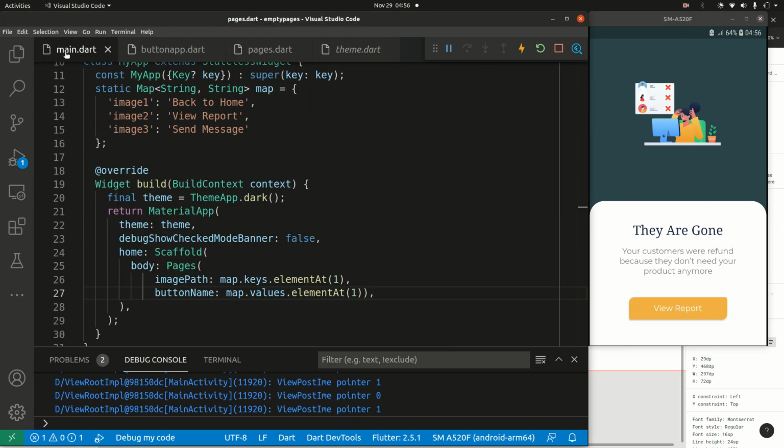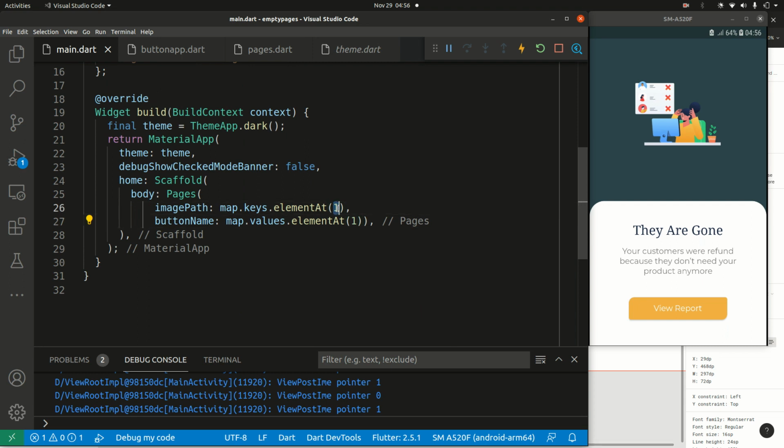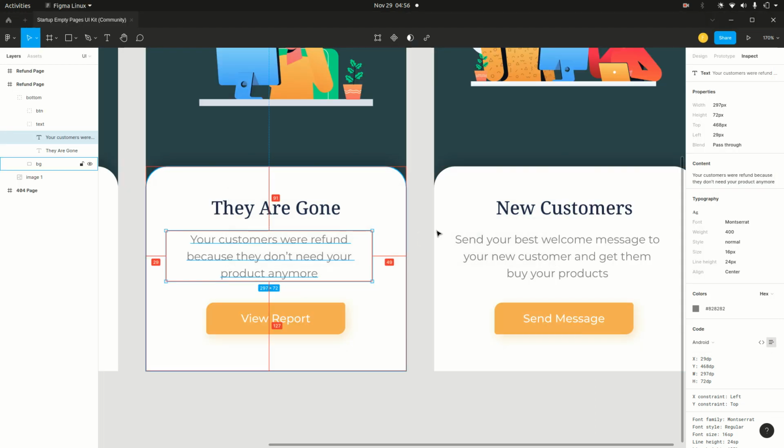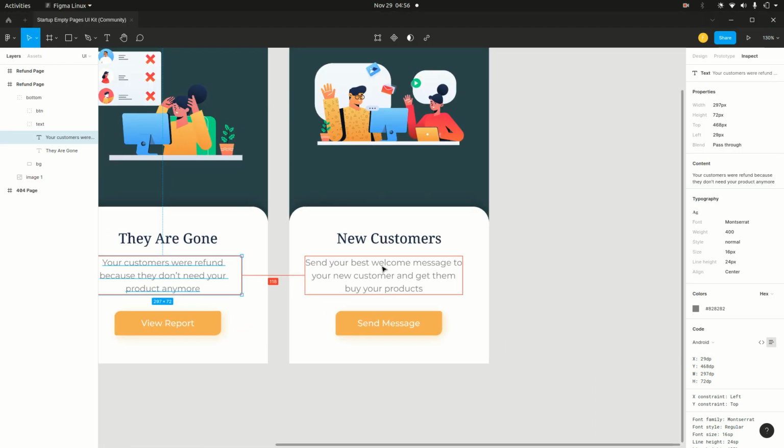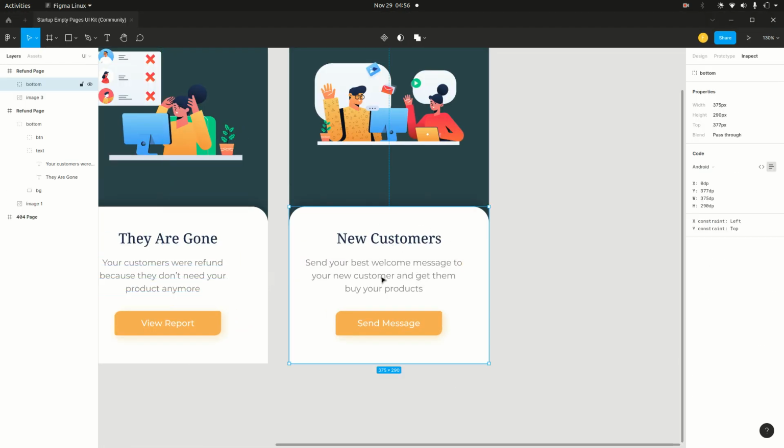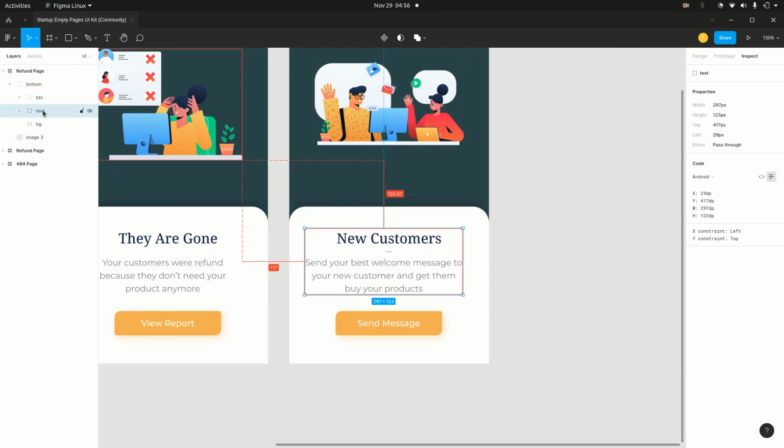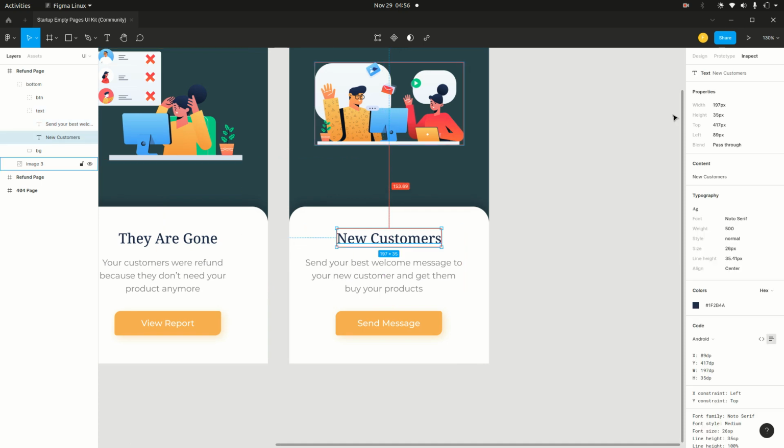For the last, let's change with the element 2, and we can copy again from the last design. The text is new customer.